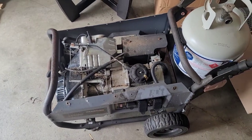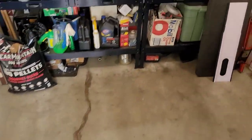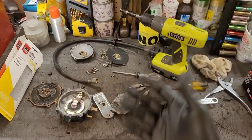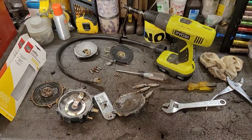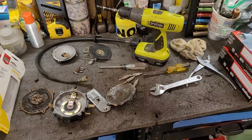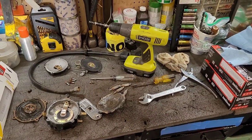I'm just not sure what he wants to do or if he even wants to spend the money, and that in the small engine world is oftentimes what it comes down to, cost and time. I really want to fix it, but not sure what he wants to do. So let me reach out to the customer, and in a few seconds, we'll see what direction he wants to go with.